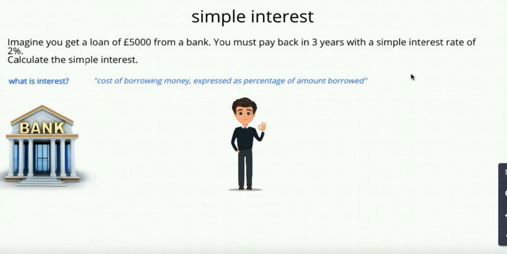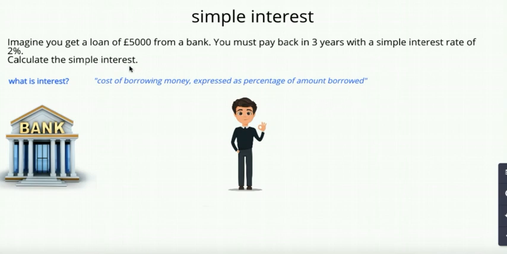Now, at this point, you're probably wondering, what is interest? What do I mean by that? So let me explain. When you borrow money from a bank, the bank charges you a certain amount per year. And this charge is known as interest. And the way that the bank expresses the charge is as a percentage of the amount that you borrowed.